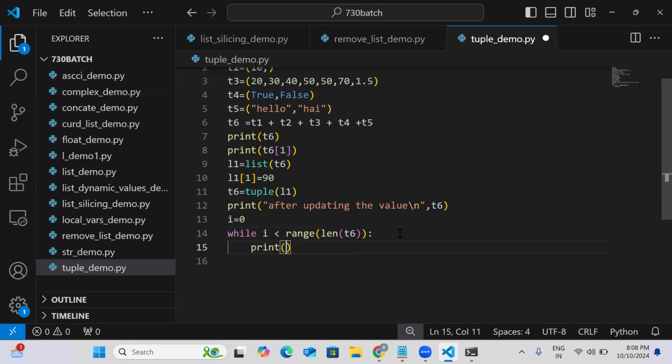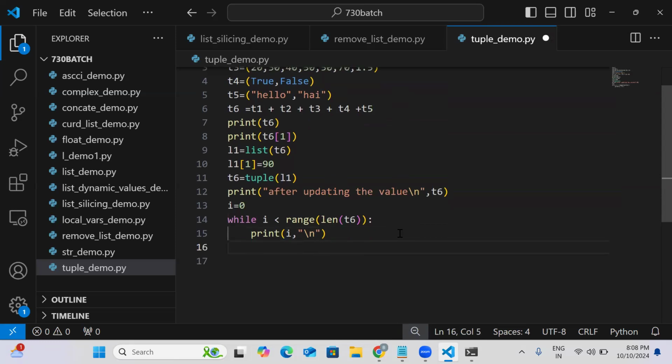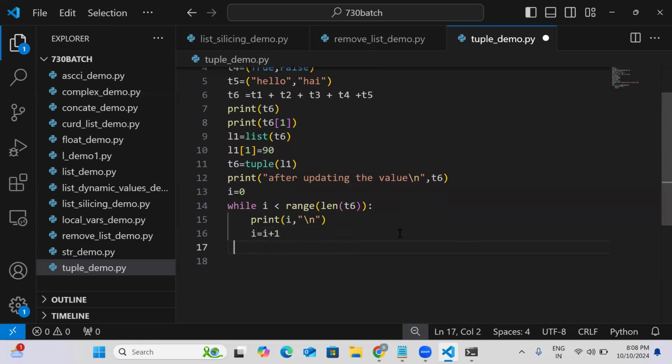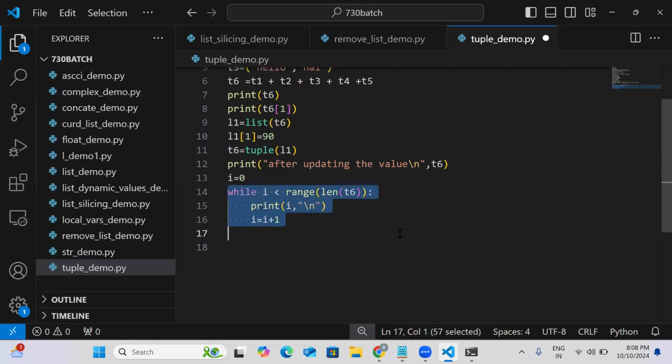Print, we are printing i one by one. Then i equals i plus 1, let me give the increment here. Now see that we are accessing the elements here. We want to iterate all elements by using while. Let me save it now. We'll see.